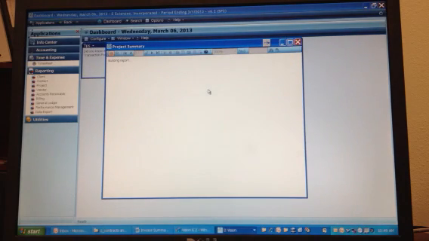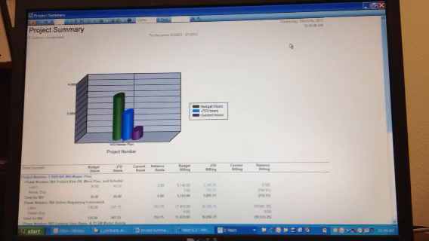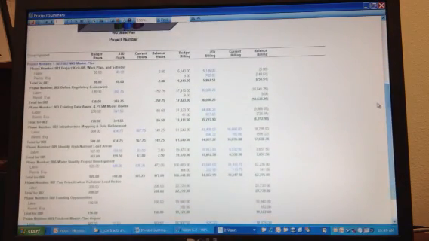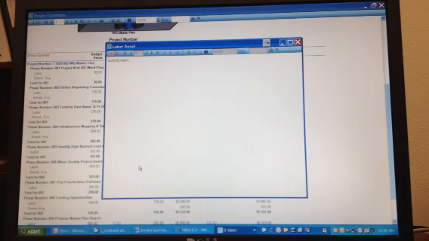So we'll click on that. And this will be the project report for the City of Melbourne Water Quality Master Plan. So again, this one happens to be broken up into tasks, so we can see where all the hours are per date for tasks. I'll click on current hours, for instance, and it will give me a report for what is the basis of that number.